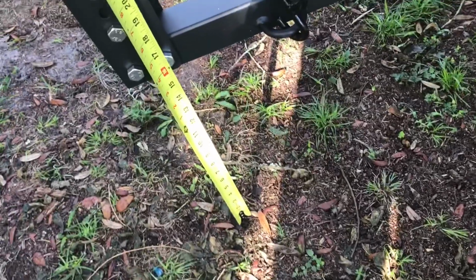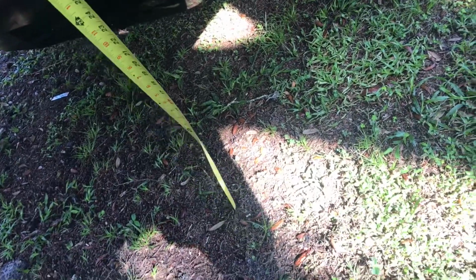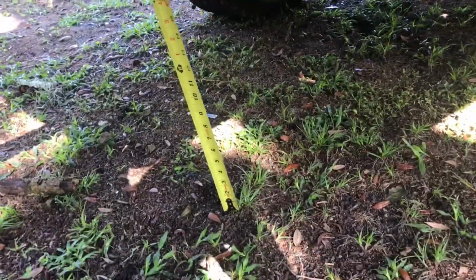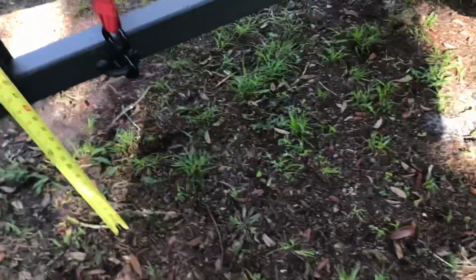Let me actually take a measurement while it's sitting in this spot, and then I'll take an identical measurement when I get back and we can verify it. So we got a tape here. Down here at about 15 3/4, 16 inches of ground clearance there. At the bumper, got about 22. Back here, just to see, you could note the drop, 17 there. So you're losing about an inch and a half, inch and a quarter.